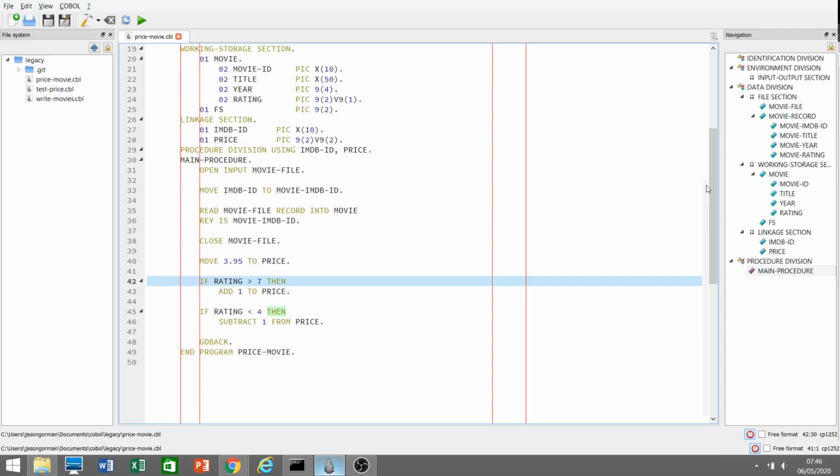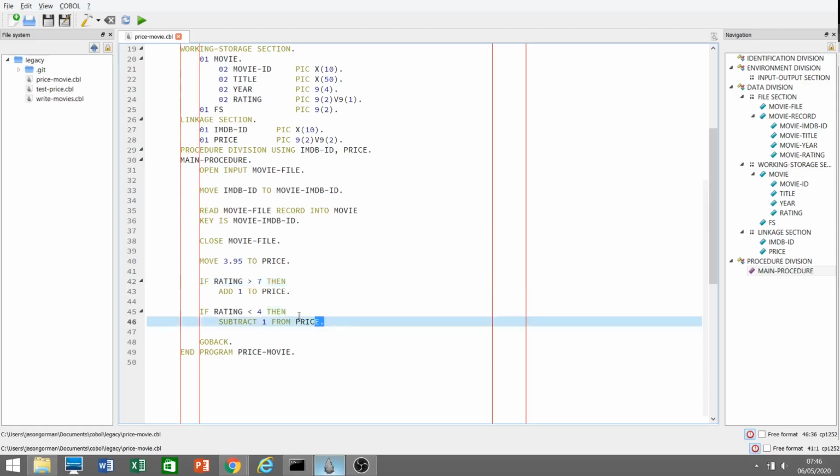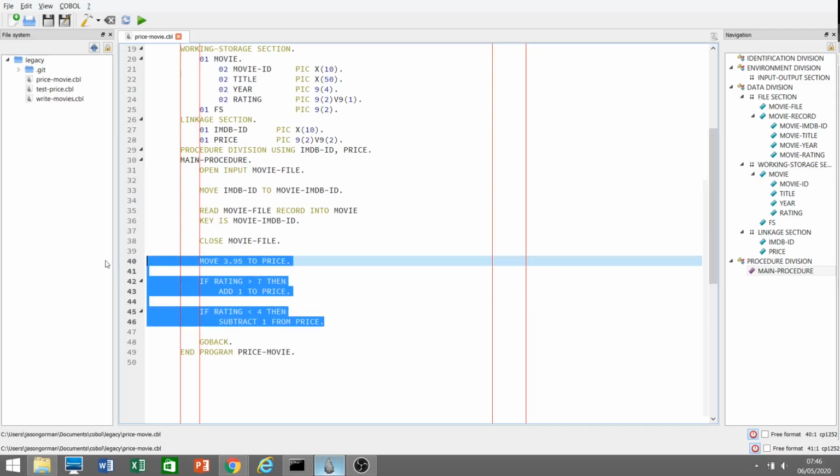So we've been asked to make a change to the pricing logic. So as well as our current bands of bargain, standard and premium, we've added a fourth band called masterpiece. If the rating of the movie is greater than 8, an example of that might be Blade Runner, which has a high rating, then we say that's a masterpiece, and we add another pound. So $3.95 for standard, $2.95 for bargain, $4.95 for premium, and $5.95 is considered a masterpiece on IMDb. So this code that we need to change is inside here. So this is our change point.